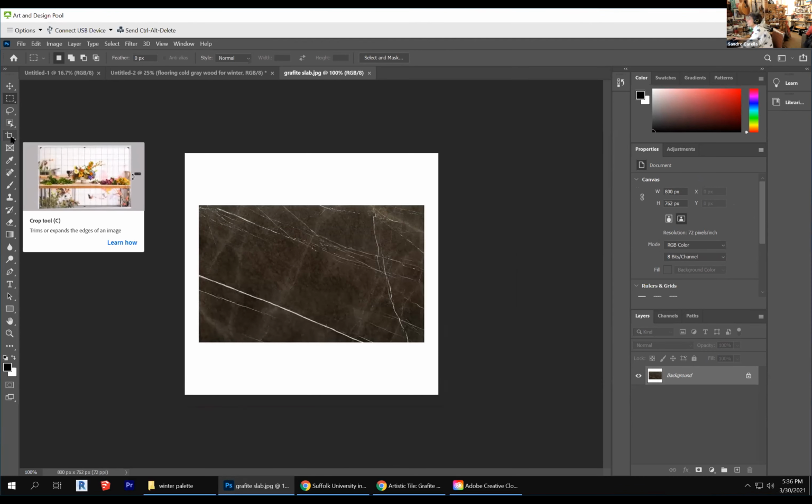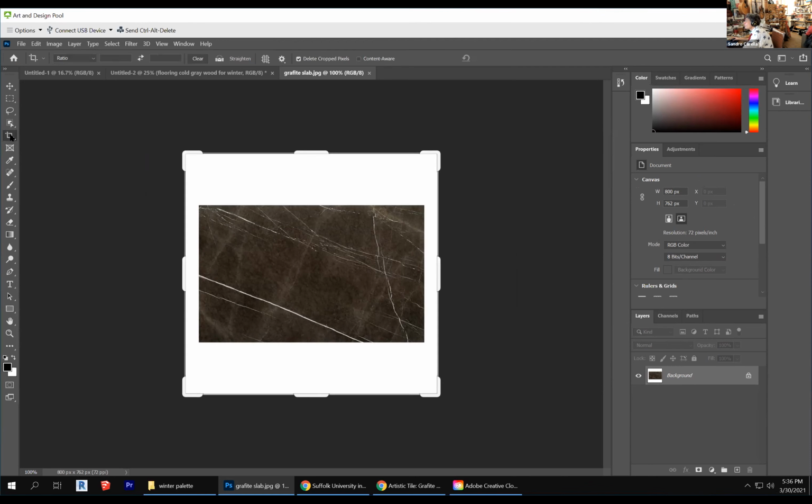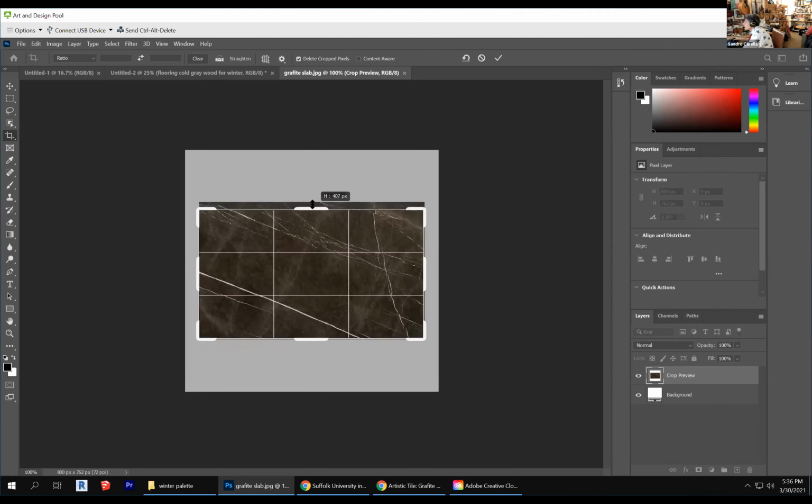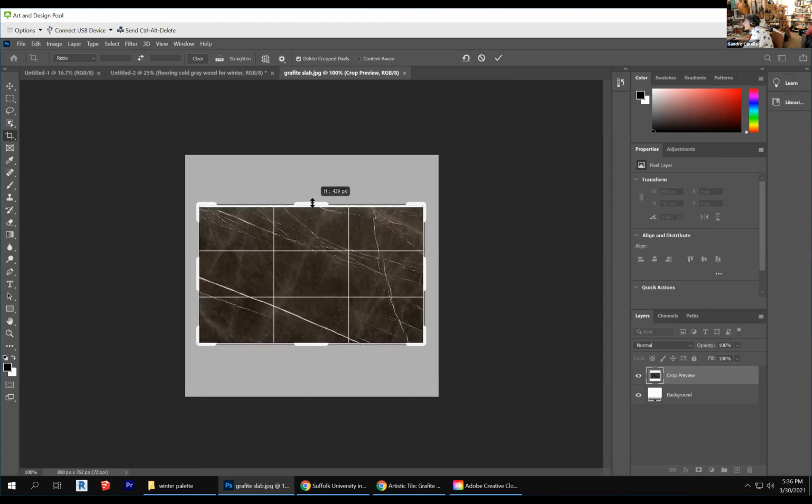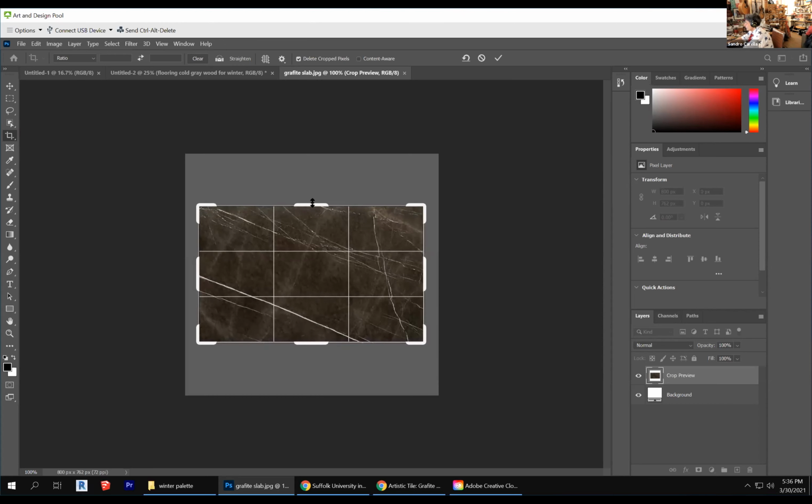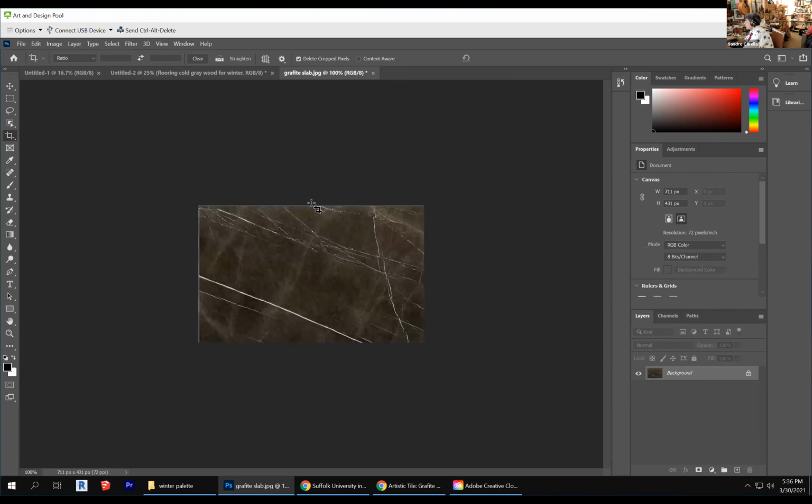So one of the things you'll learn, this crop tool allows you to just crop the image tight to what the image actually is. All right, I missed it a little bit, but that's okay. Now I'm going to ask Photoshop, how big is this image?